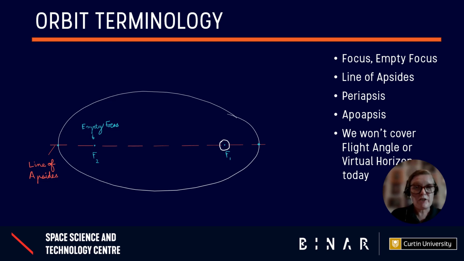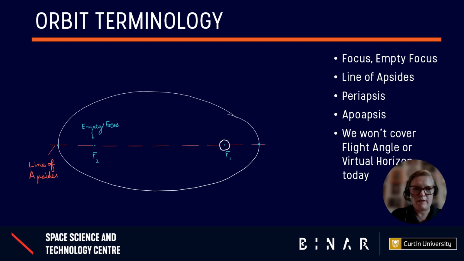And so we have special names for the point where we're closest to the body we're orbiting and when we're the furthest away. You think, oh, it's just geometry, but they're quite useful when we talk about mission planning, because you really do need to know how far away you're going to go and how close you're going to be when you're at your closest. So if you're trying to communicate with your satellite in orbit, how much power you're going to need for your transmitter or your receiver to communicate or receive communications. So that's why these are important to our mission.